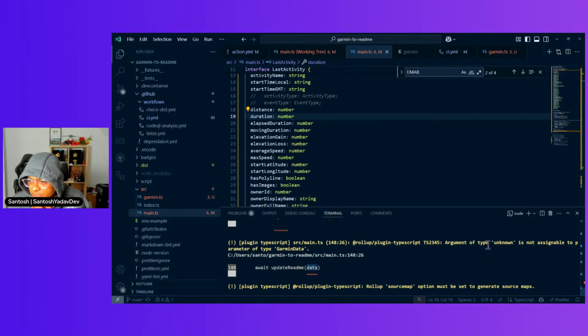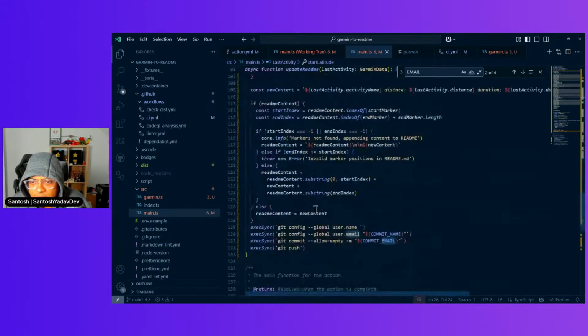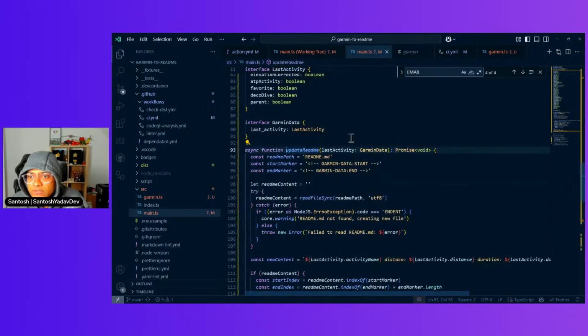It says argument of type unknown is not assignable to update readme data. Okay. What's missing now? Because we are passing this as data, we can change this to running data. Now this should match. Okay.